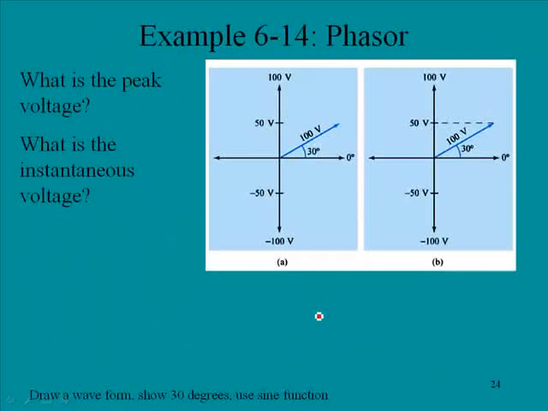Okay, so here we have a phasor. The question is, what is the peak voltage? And looking at this, we can say, well, the phasor represents the peak voltage, so the peak voltage will be 100 volts. And what is the instantaneous voltage? Here we have this value, 50 volts, and that could be drawn down like this. That would also be 50. So the instantaneous value would be 50 volts, and the phase angle here would be 30 degrees, and that's just reading what we have in this block of information.